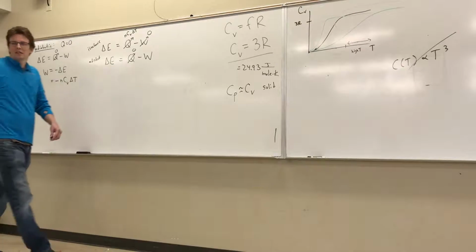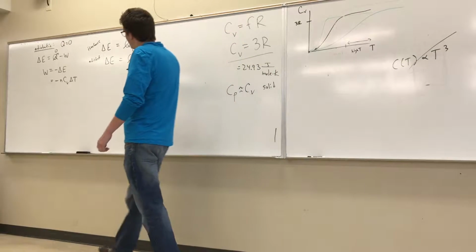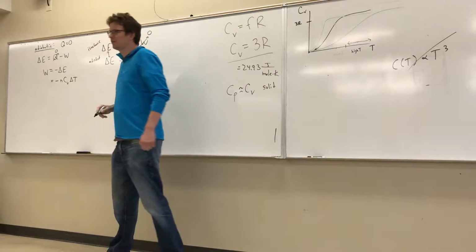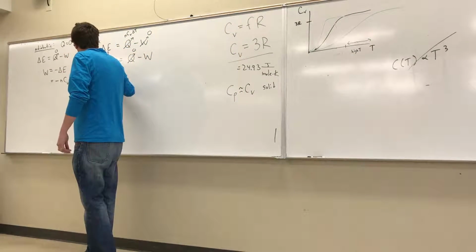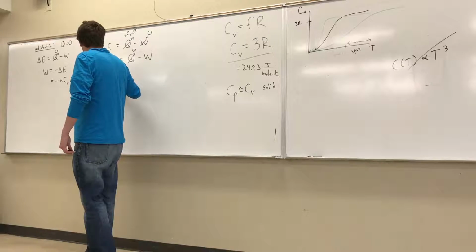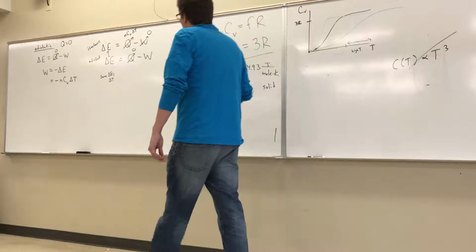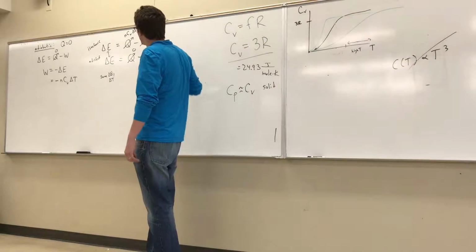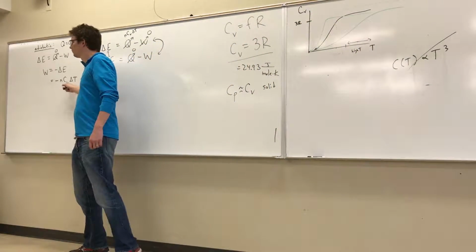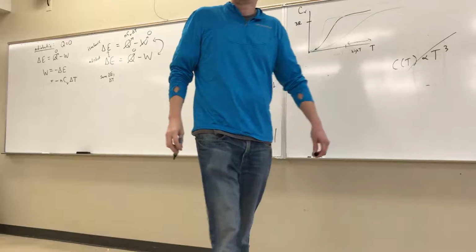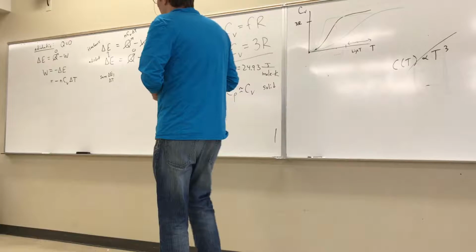So where do I get off kind of conflating the two? Well, I get off on conflating the two because as long as the energy change is the same, so I have the same change in internal energy and same change in temperature, it doesn't really matter how I do it. So I can set these two equal to each other, and I get this. So it's just basically saying that there's two different ways that I can get between the same two energies.